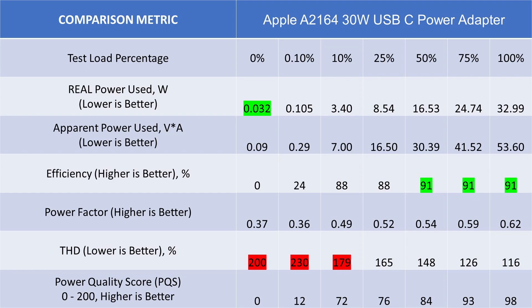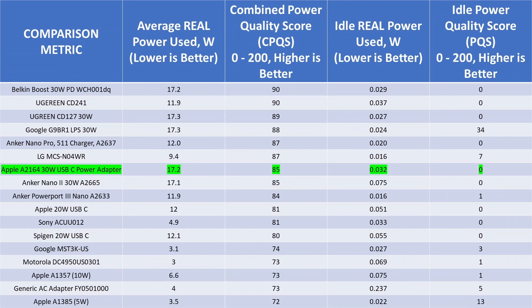And so far, you know, for a much more expensive product, this really doesn't deliver on the quality that it should. So if you're looking for a 30 watt USB-C power adapter, I'm going to say go with the Belkin boost up because this one just doesn't really do it with these numbers here.